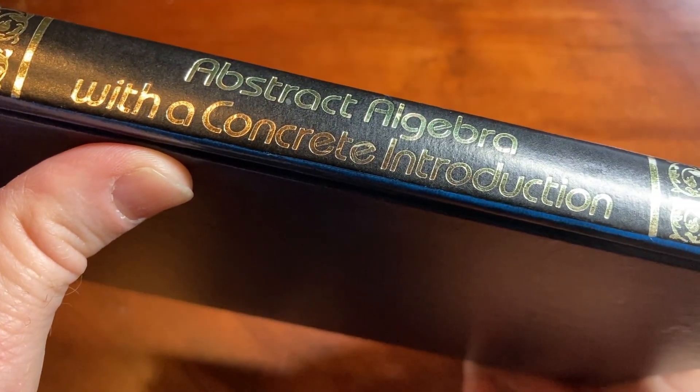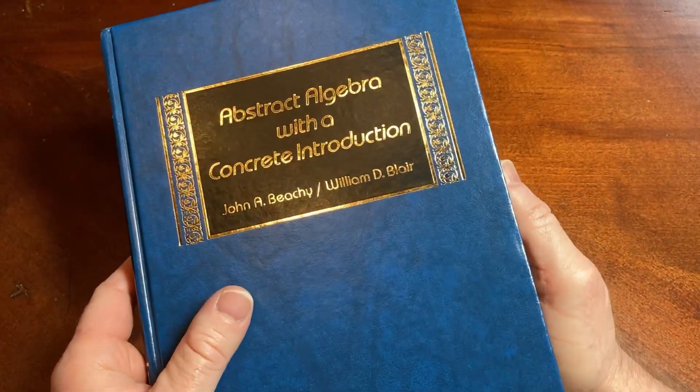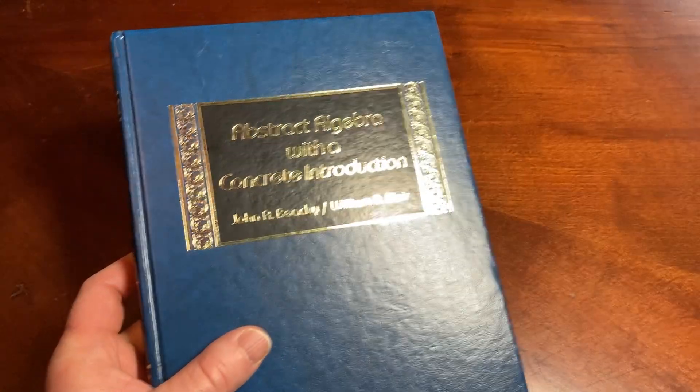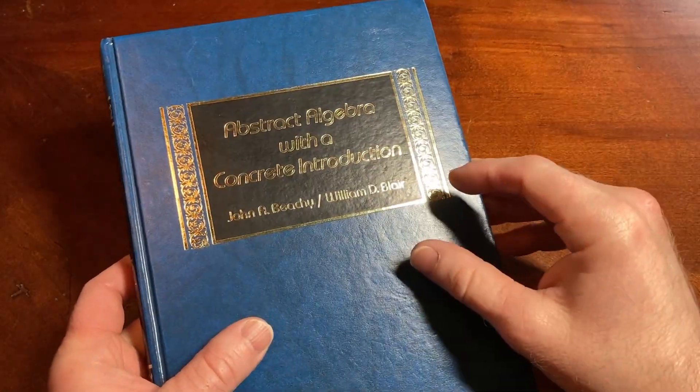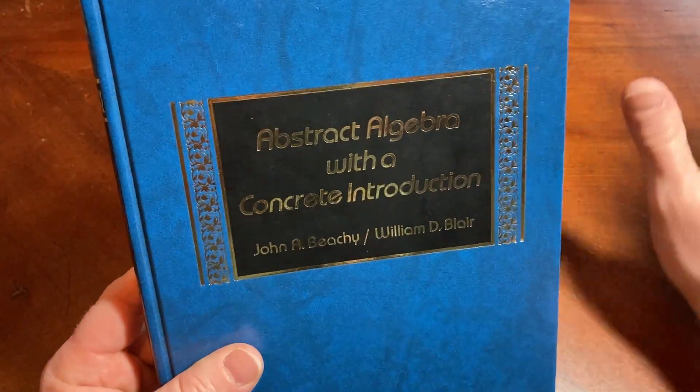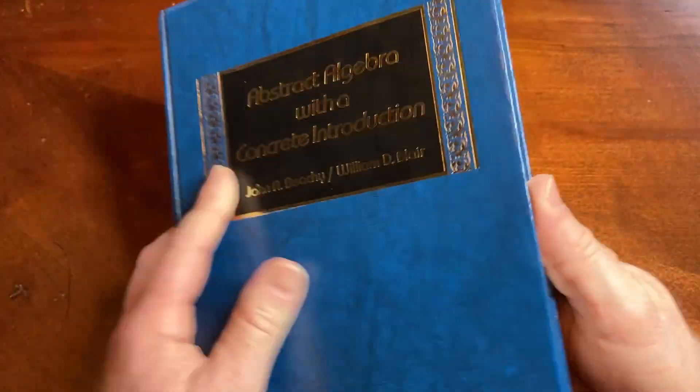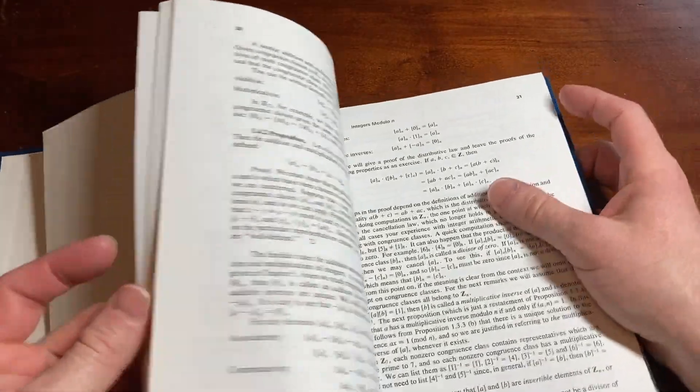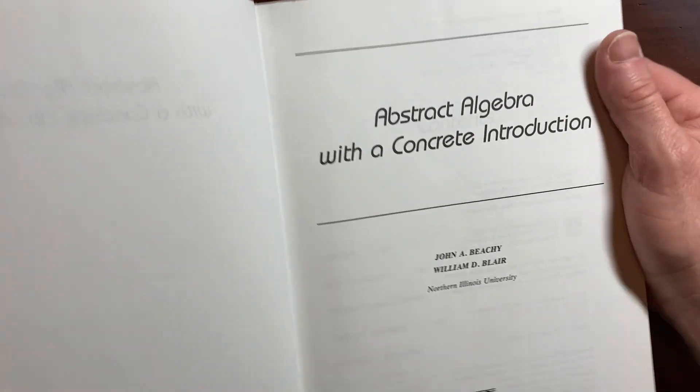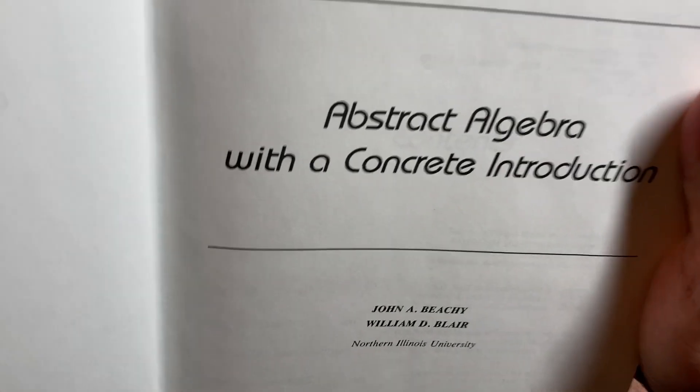So it's called Abstract Algebra with a Concrete Introduction. I don't know if that's the best reason to make it a great book. It's a pretty good reason. One thing I didn't like about it is the way it does some stuff with equivalence classes very early on that my other abstract algebra book didn't do and I kind of didn't like that. But at the end of the day, it's good to really make that connection and think about every element of a set as possibly an equivalence class and what does that mean, right?